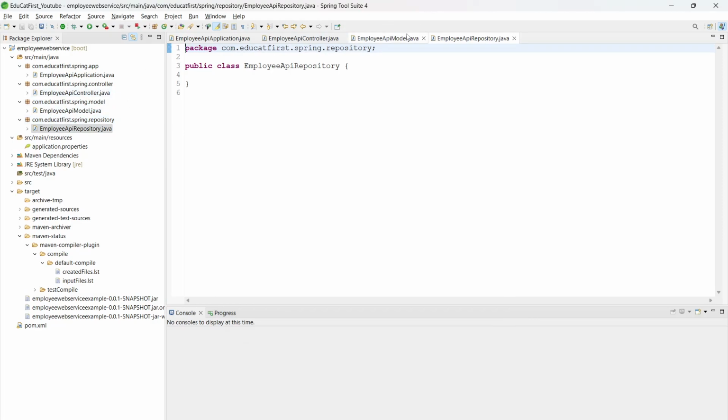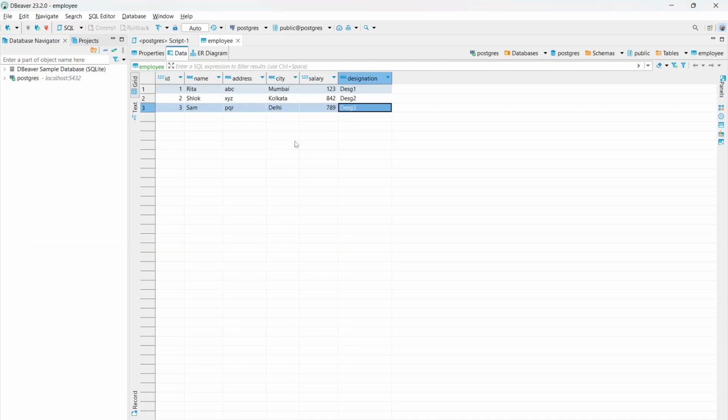Now come to EmployeeAPIModel. Here I'll give a parameter. This will be a table named employee, and this will be the primary key, ID.